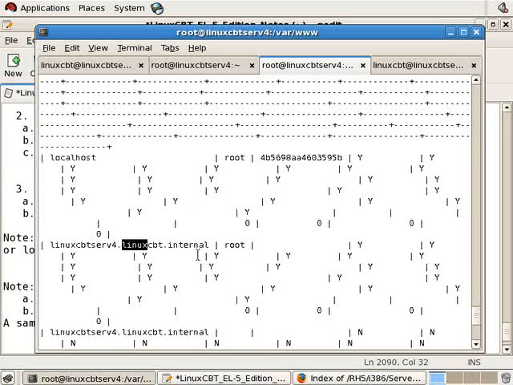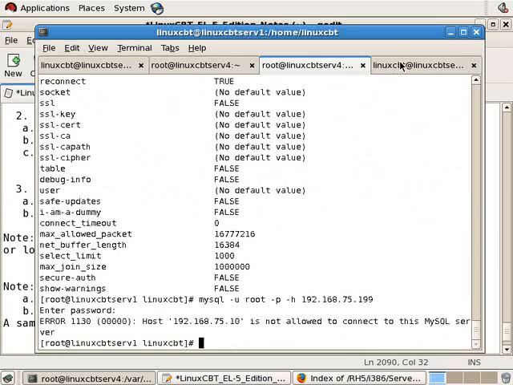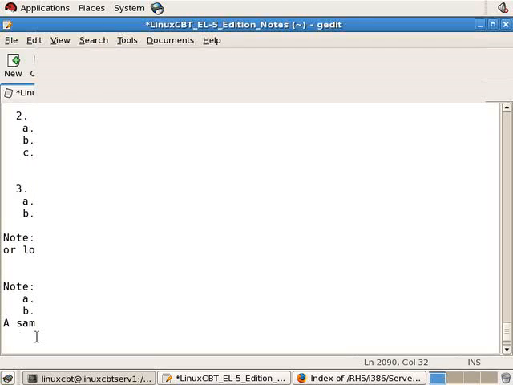It's based on both the username and the hostname part, and the server makes that determination, because when you connect from a client such as 192.168.75.10, this IP address, and optionally the FQDN, which is tied to this IP address, is supplied to the MySQL server. So the server knows who you are because the client supplies that information, so that the server can make the determination as to whether or not you should be able to connect.